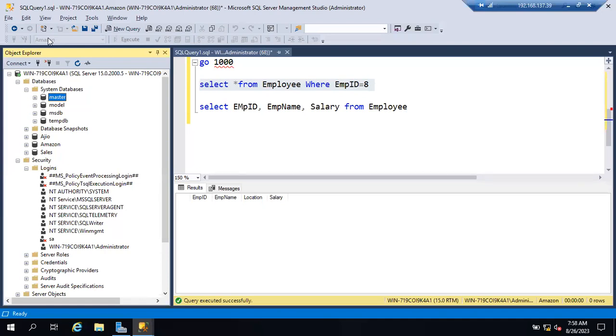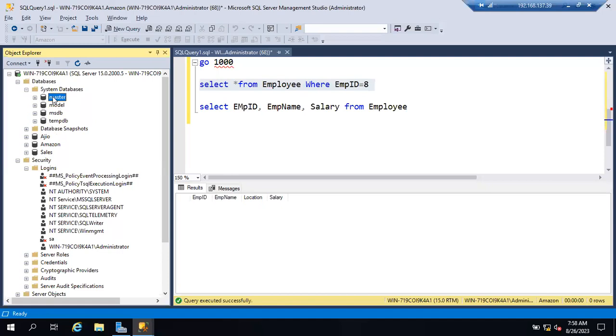Out of these four, master, model and TempDB are very important. MSDB is not as important as the other system databases, but it is also an important database. When you start the SQL Server, all system databases have to come online.